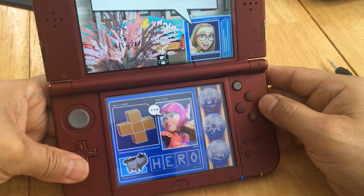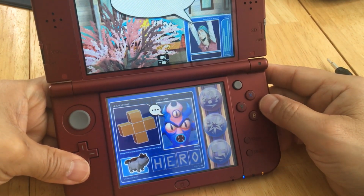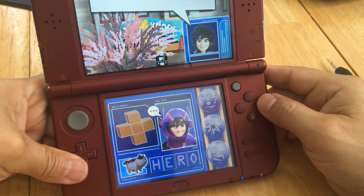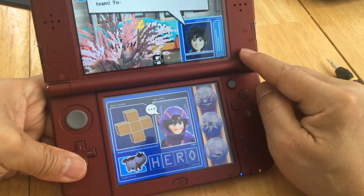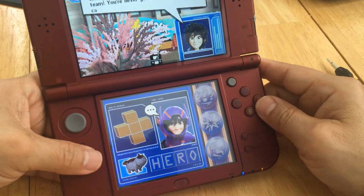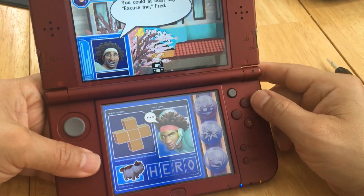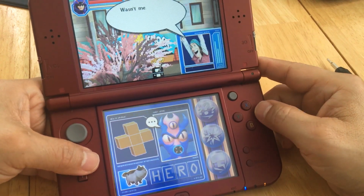When you have more than one handheld. I bought this one because the other one I forgot where I put it. I thought I lost it. So I purchased this one. This is the latest one I bought. I think I bought this one in 2017.